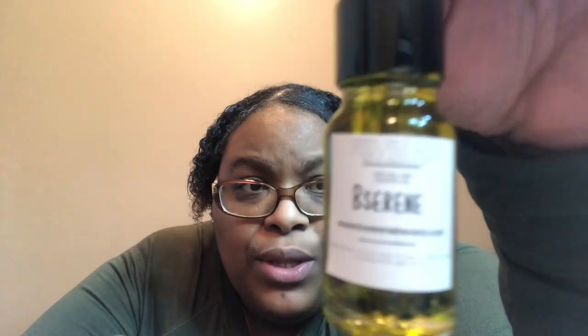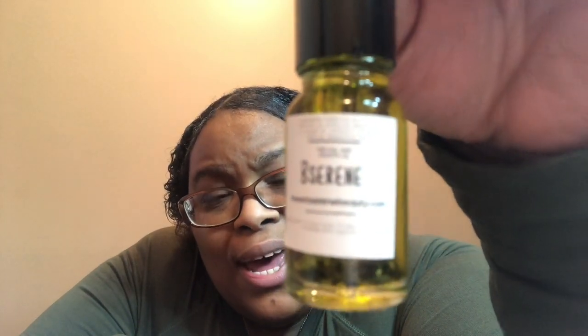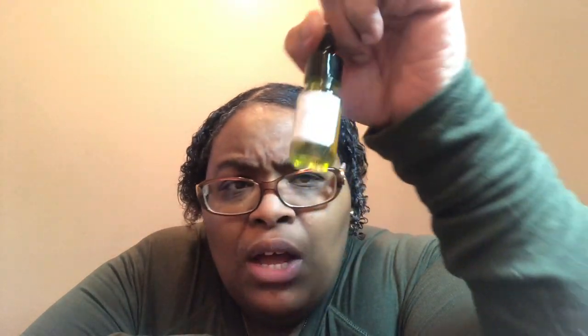Check them out — I found them on Instagram. I basically paid $3 for this, but the shipping was like $5, so it was $8 in total, which is not bad. $8 for some hair oil. We're going to test this out. This is a sample — if I see any change I'll definitely be hitting them up for a bigger one. And I also got some coils oil drops for Christmas, so your girl is stocked with oils.